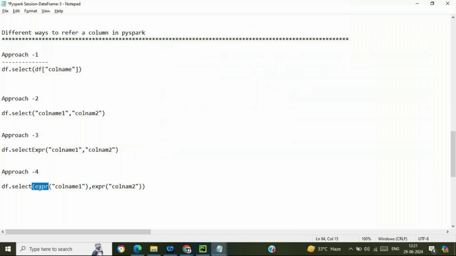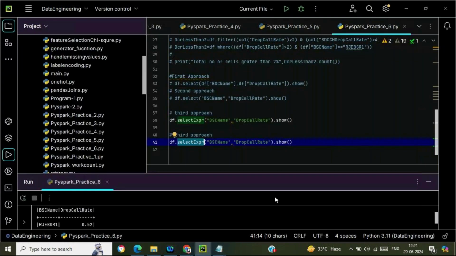So the expression expr will go inside the brackets.